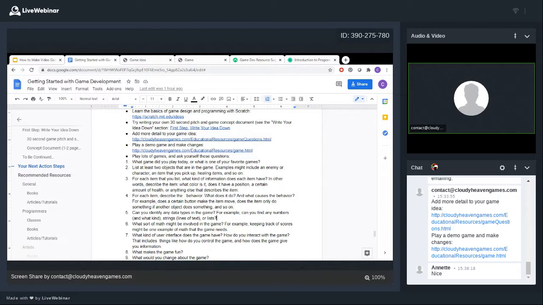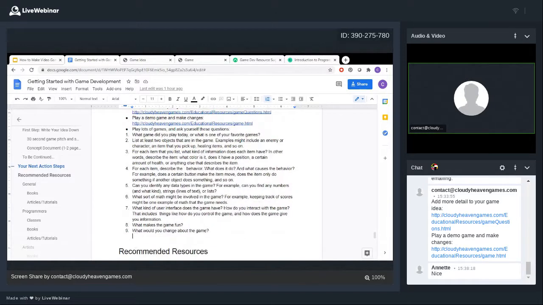Is a casual gamer going to want to sit down and read a lot of instructions or deal with a lot of menus, versus someone who likes a strategy game or a first-person shooter? These are things you want to think about when you're playing games that you like. Think about what works, what doesn't work, and how you would change it based on the audience.